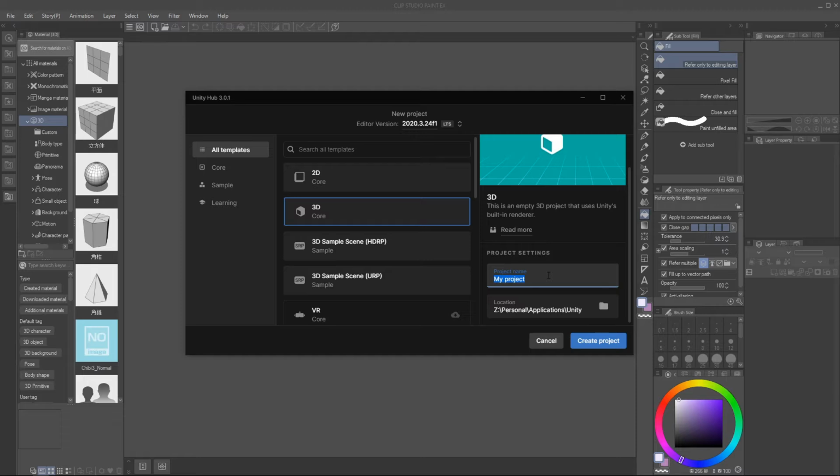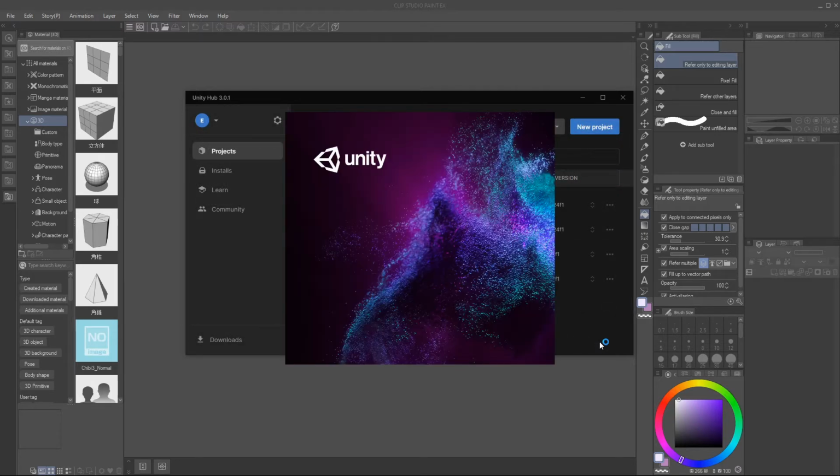Select the name for your project. MegaMan X YouTube. Select the location. It's fine where it is for me. You could select whatever folder you want your project to be in. Just make sure it's got enough space, and that it doesn't have more stuff in it. You've got a free location or a location only for projects. And press create. Now this is likely going to take some time, so just wait for Unity to finish, and whenever the project is done, we're gonna continue.